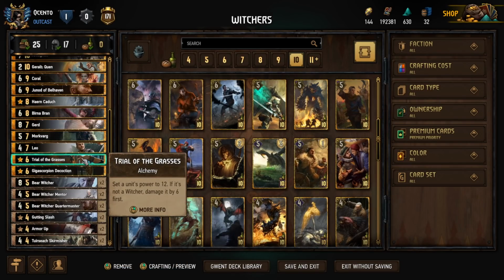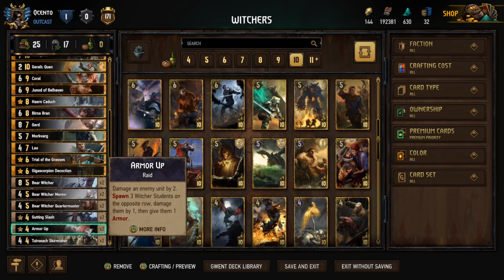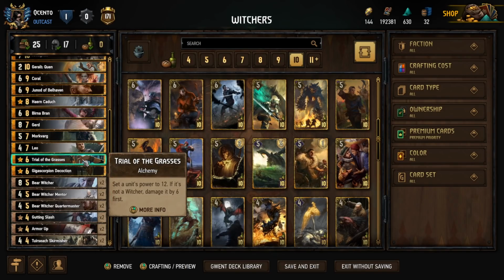And whenever I'm running Witchers, there's always some consideration to run Trial of the Grasses, and it's just a really good card because we have units that are going to be 1 power that are damaged off the armor up that we can just shoot right up to 12. And then we have the offensive option where we can just go and dome one of their units that might get out of control, right? If it's 6 or lower, make sure it's not a Witcher, we can kill it. So it definitely helps quite a bit.